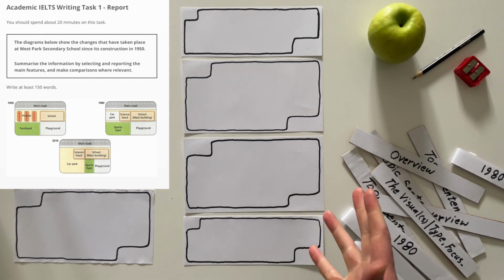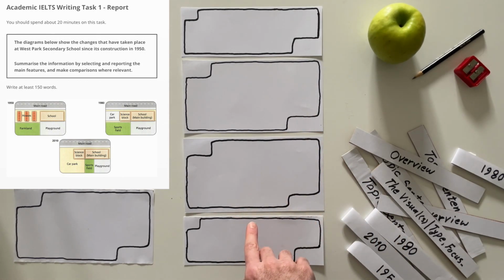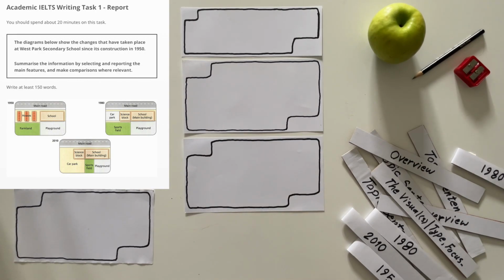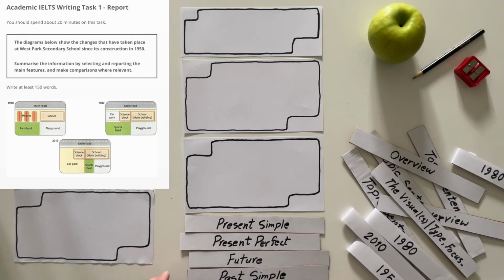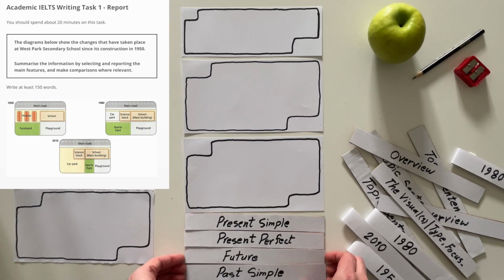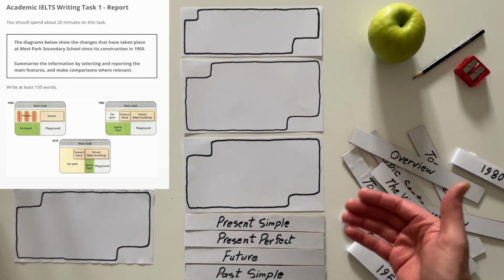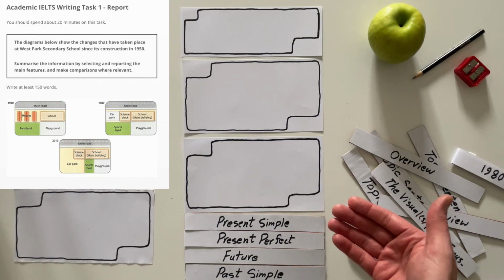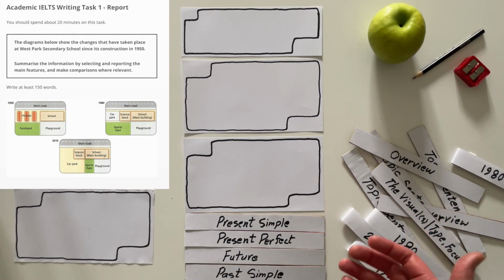Before we start, we need to decide on one important element. Let me just say goodbye to this one for the time being and introduce. Yes. So tell me, what do you think is going to be the dominant grammatical tense for our sentences in this report? Present simple, present perfect, future, or past simple?